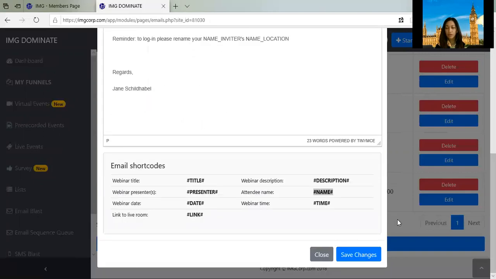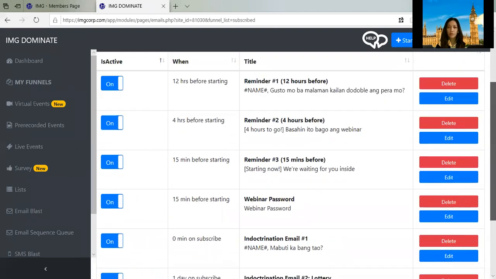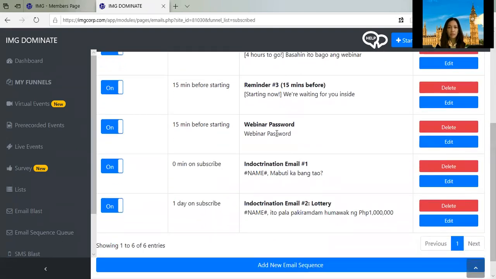And just save changes. Now here you will see the one you created, so webinar password.